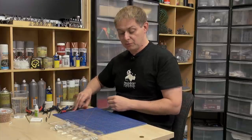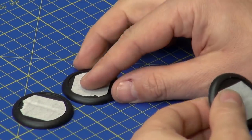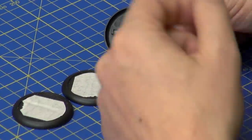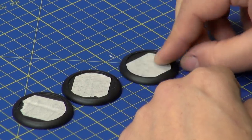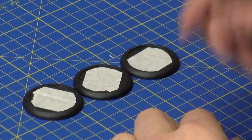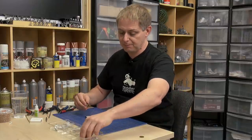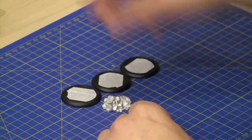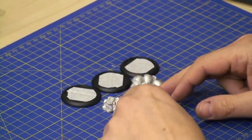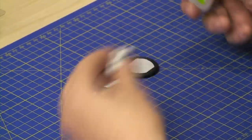I started before you guys were here, and I did a bit with the bases. They're the old style Slotta bases, with the little gap in between to put the model in. But nobody's using that anymore, so I've already put some tape on it to get rid of that gap in the base. Next, the set has got two scenic bases put into it, which are these two, one for one of the Arguses and one for the Butcher himself. We're going to glue them on it.